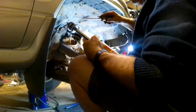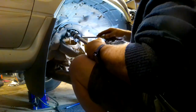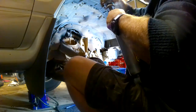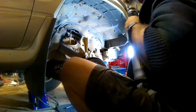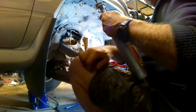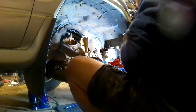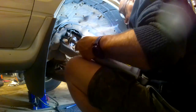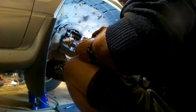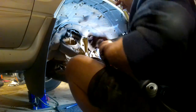Now you'll need a screwdriver just to pry. The rubbers are really stiff, so you need to pry the rubber up a little bit to get some distance between that and the washer, so you get your fingers in and pull it off, like that. Okay, so you can leave it turned to this point, but I'm going to take this off because I want to put the rubber boot on. Again, you've got to lever it up as far as you can, and hope that you can get some gap to pull the rubber off, which it's looking like I can.